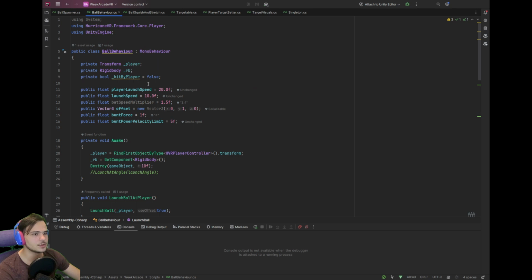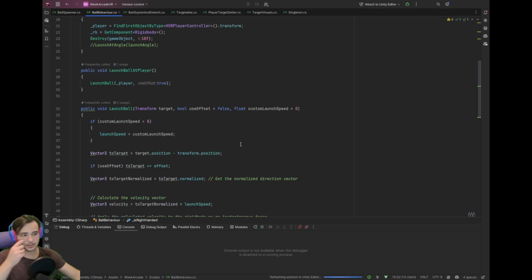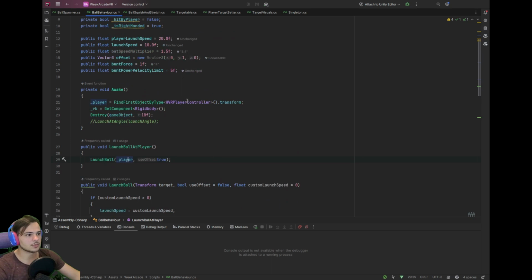So let's put a variable here: private bool is right-handed. And it's going to be true by default. So we have target position at player. Player is H for our player controller.